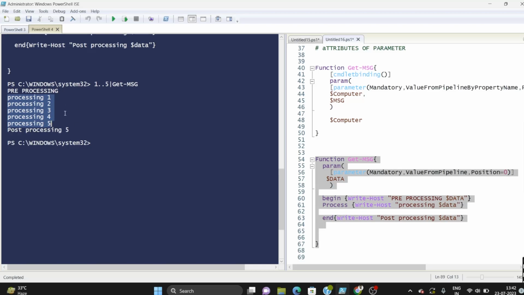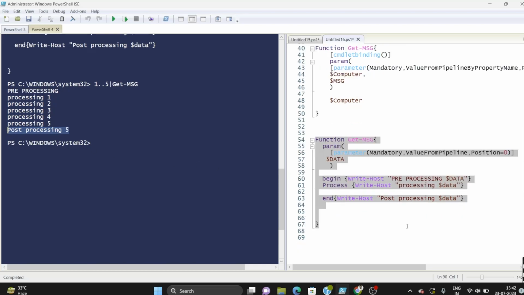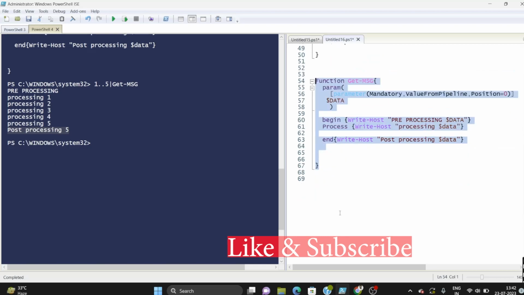After doing the queries, you have to disconnect your database, so that part you write in an end block. So this is one scenario where you can use it. Begin and process are optional, but you have to understand your requirement for when to use this. This one is a little bit advanced in how you can use it.